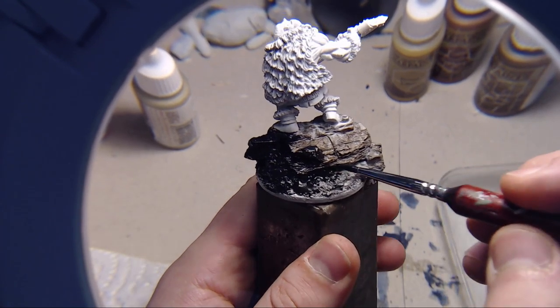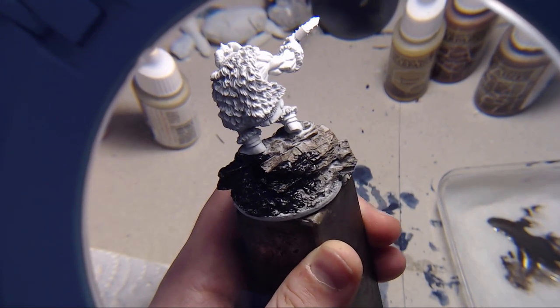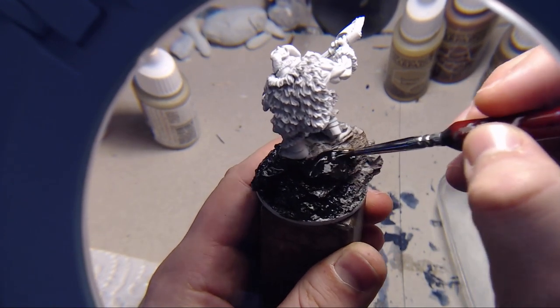I'll probably start painting the flesh while the black actually sets.